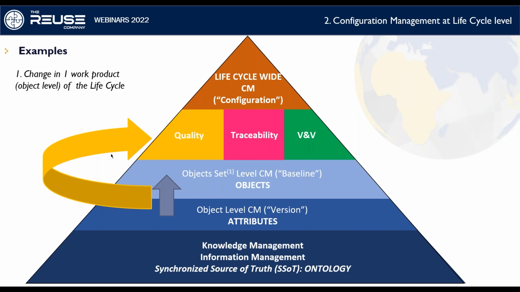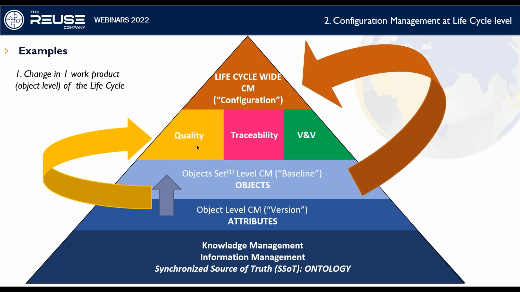So here, if I change one object, it might also affect the quality assessment of that object. So let's say a model-based object, like an object in the diagram, or a state transition, or the consistency of the state machine. Then it might affect the quality of this object, and the quality as an indicator will produce an updated configuration, because the fact that the quality is changing might also affect other objects. If I trace one system requirement to a stakeholder need that has a low quality, then this also has to be reported, because I cannot trace to objects that are not rated as high as I'm expecting.